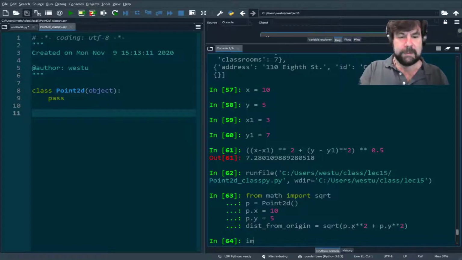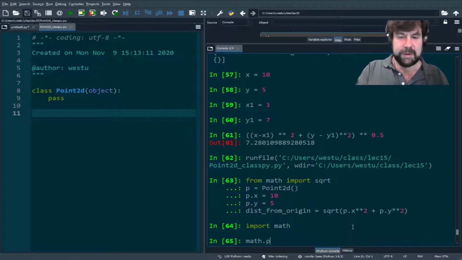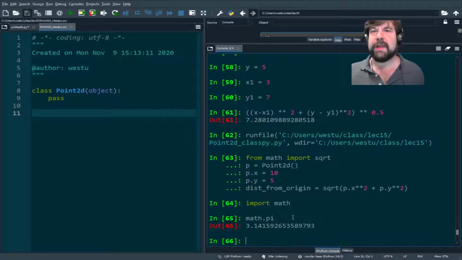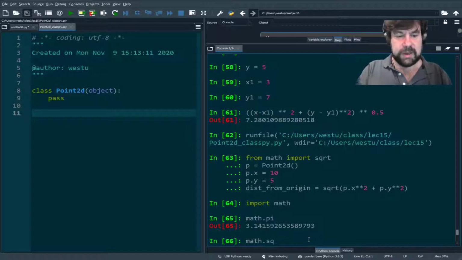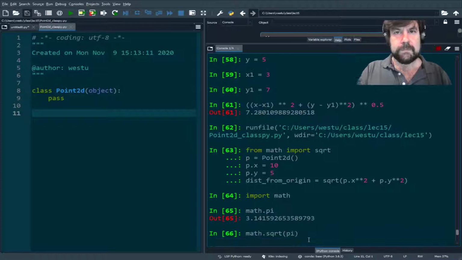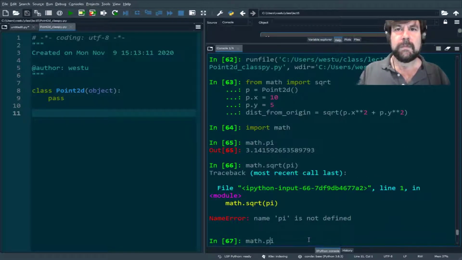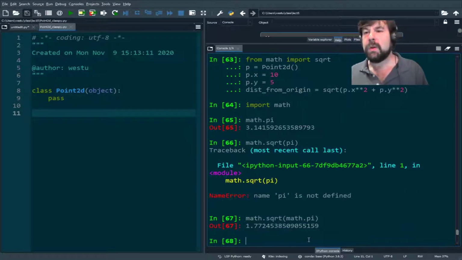I'm going to do import math, and then we can do math.pi, right? That allows us to access the value pi, or math.sqrt of math.pi.